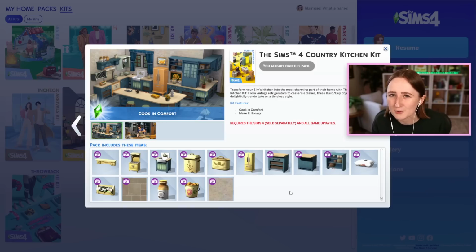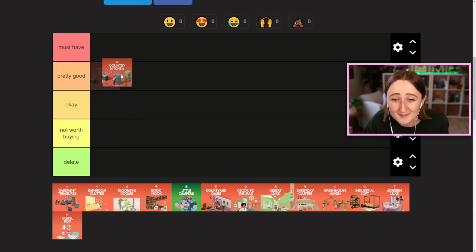So I guess you could also argue that if you have Cottage Living or if you have the Horse Ranch pack, this might tie in really well to those things because you can mix and match stuff from this with those packs really easily. But also, if you have those packs, you might not need this kit. I will accept any kitchen set they give me though, so I'm gonna rank Country Kitchen pretty high. I'm gonna put it in the pretty good category.